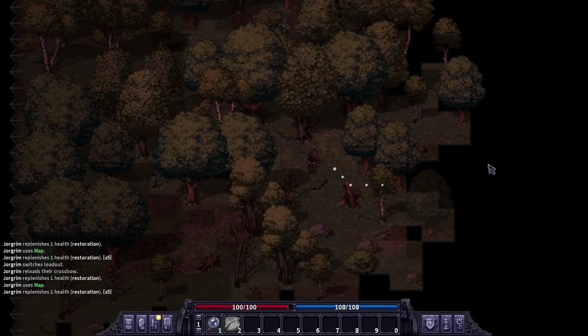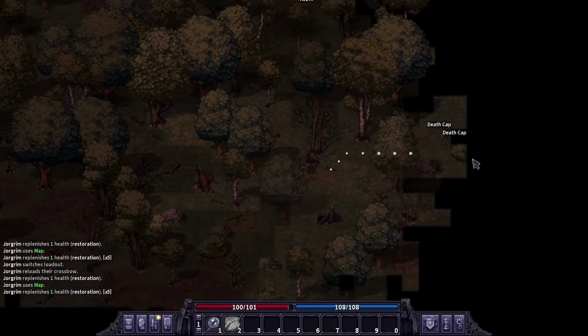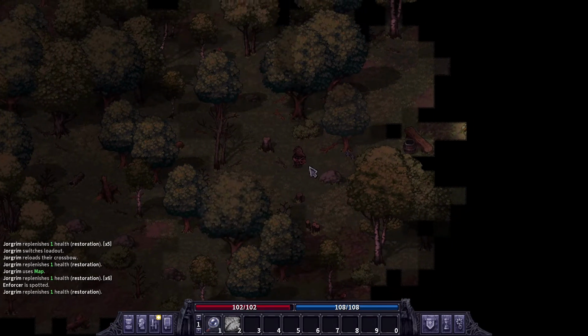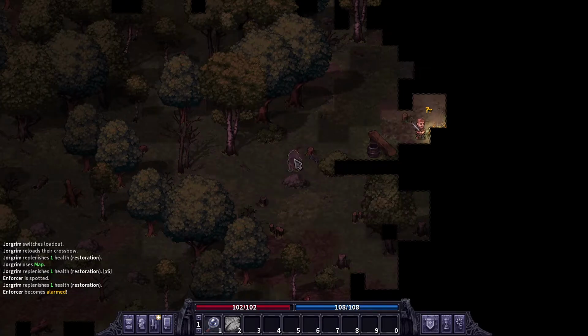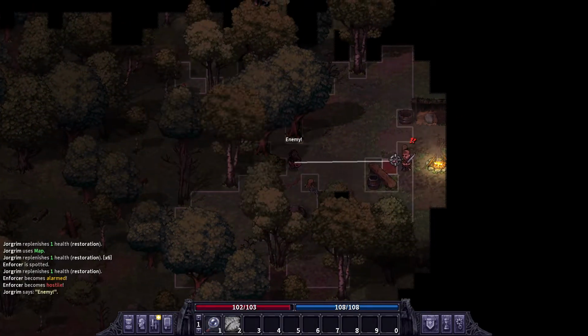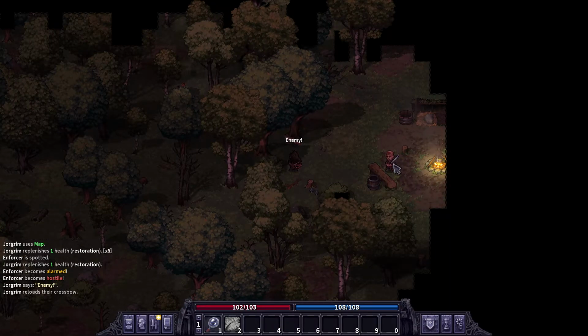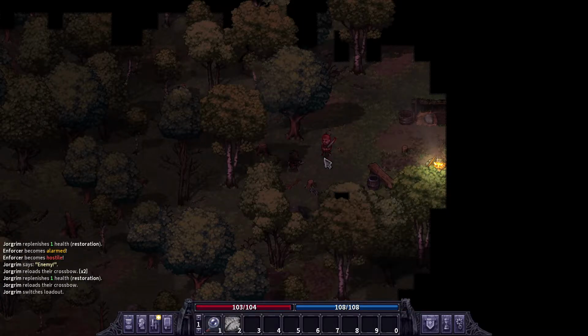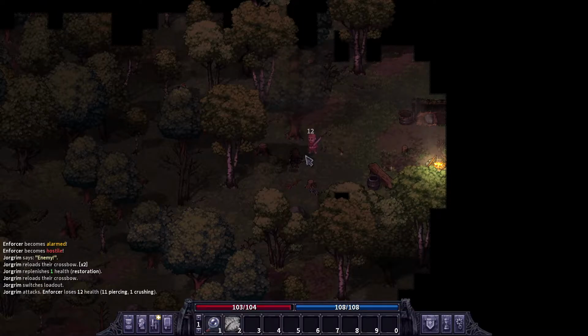Here's where there's a point of interest. Up. Alright. Did he... No. He did not aggro, but now he did. The great sword there is also kind of scary. Should be able to deal with him. Well, we'll find out now.